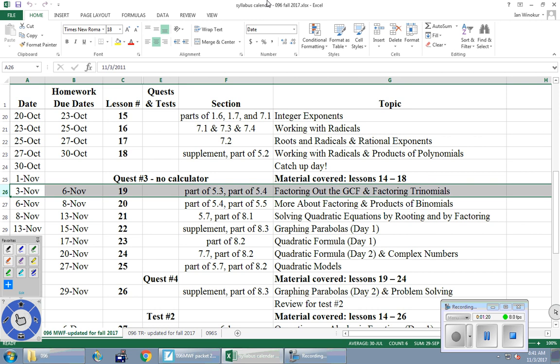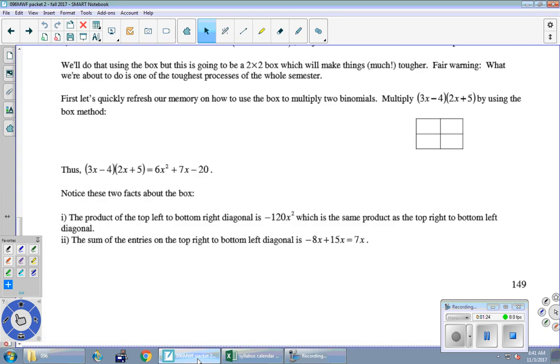All right, so let's jump in. Again, at the bottom of page 149. So you actually have some stuff already filled in on this page, yes? Yes. So I'm going to remind us of what we did. It was a while ago. But let's just jump in to this problem right here, and then we'll come back and figure out how this stuff relates to what we did a while ago on this page.